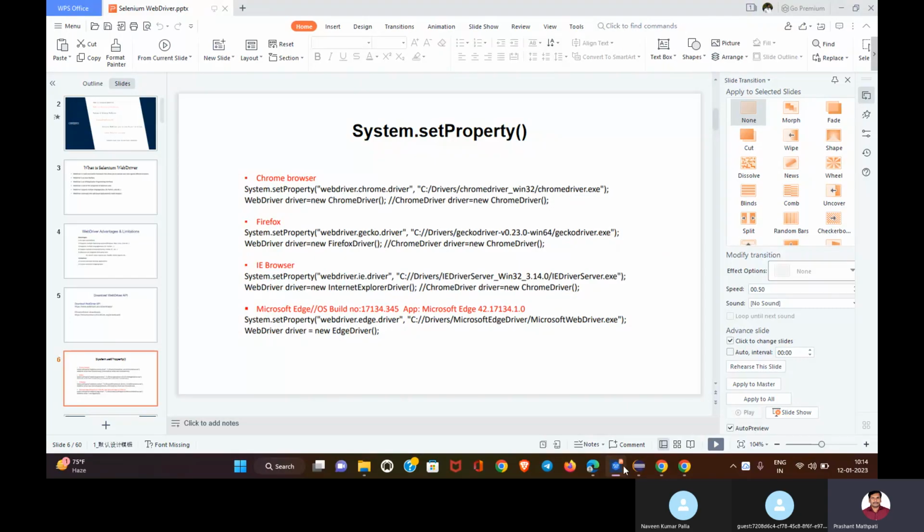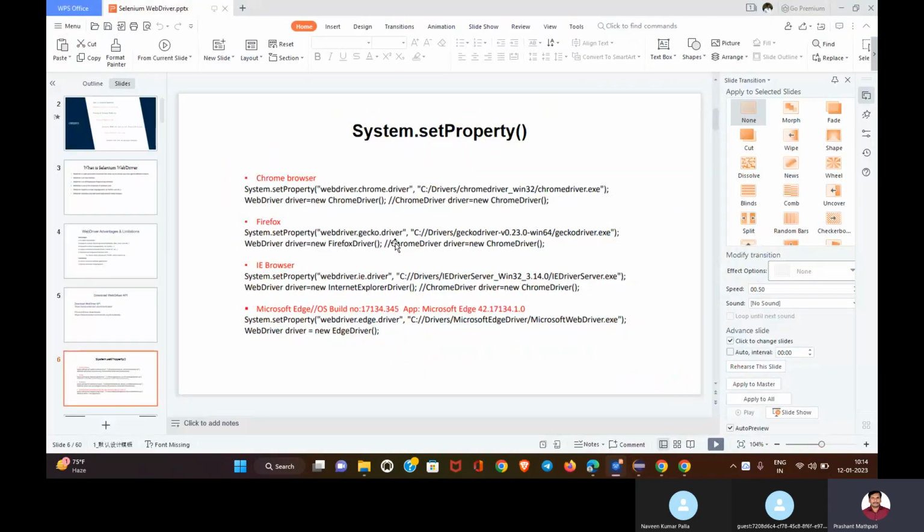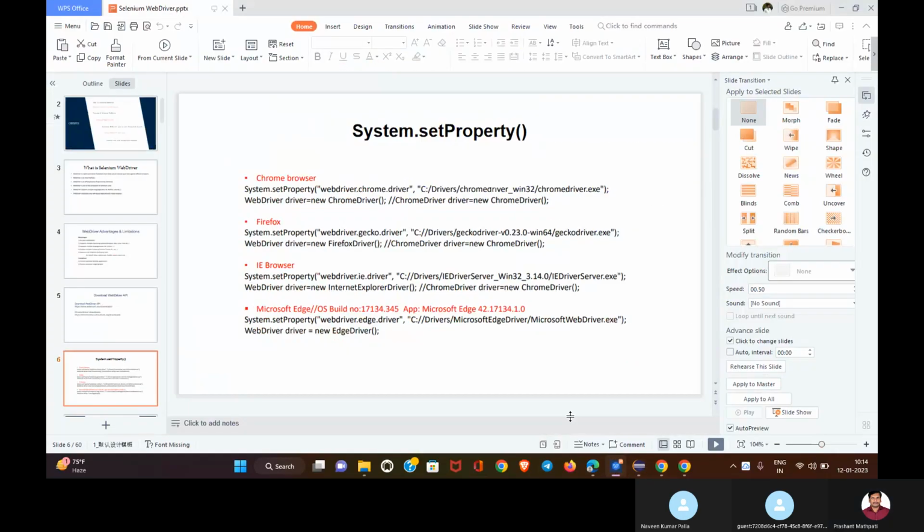Gecko, correct? Next, Chrome is correct. Edge is correct. Okay. Everything is correct.